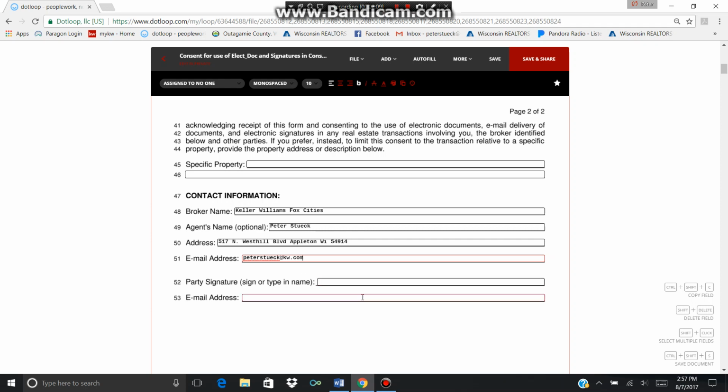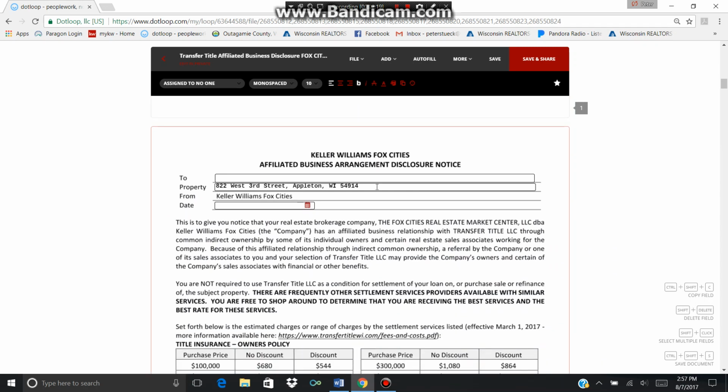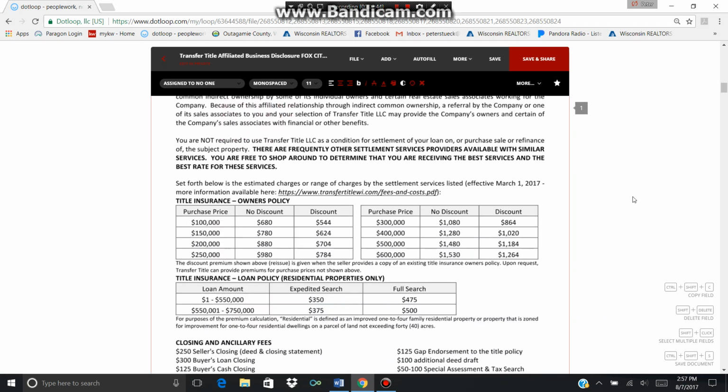This is where you're going to have your client fill in their name and their email address so as to complete the electronic consent. As we scroll down, you notice that the address of the property is filled in for the property here. You have a text box where you'll be able to type in the person's name. Here you notice you have a date box. If you notice the text box with a calendar to the right, you just click on the calendar, click on the date, and the date will automatically fill in.